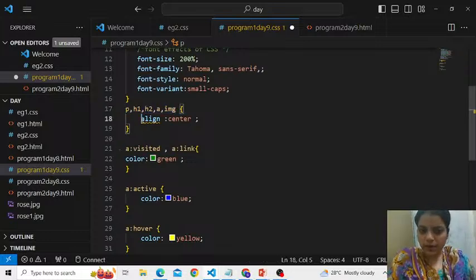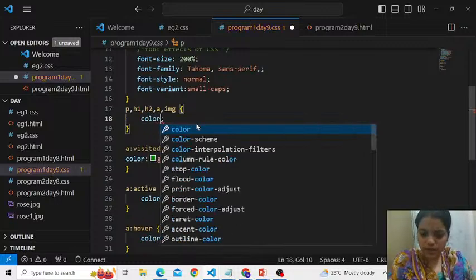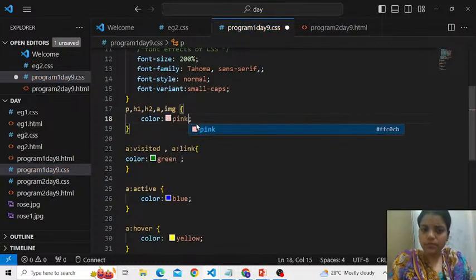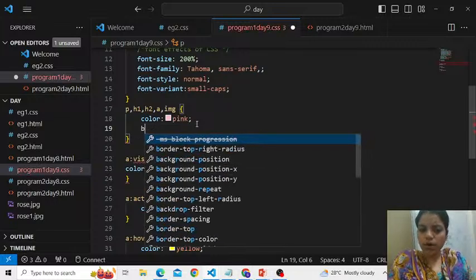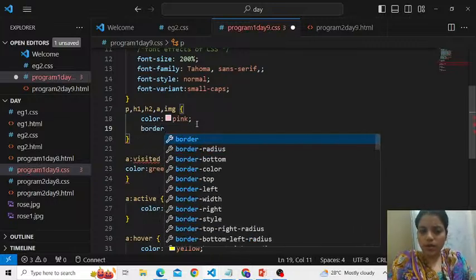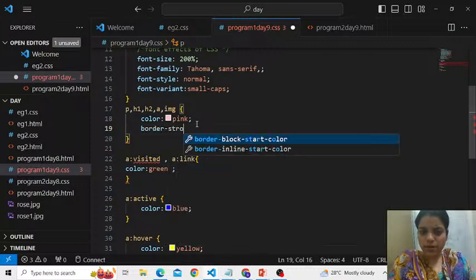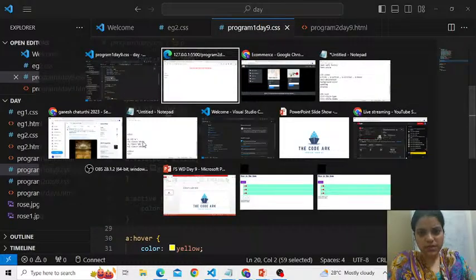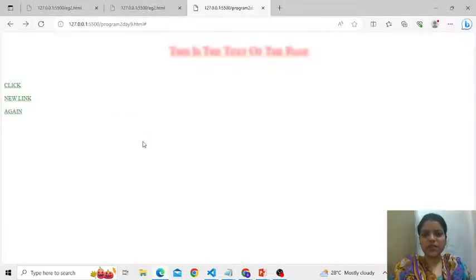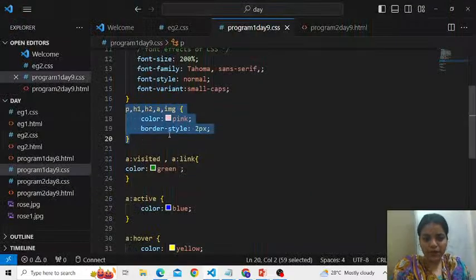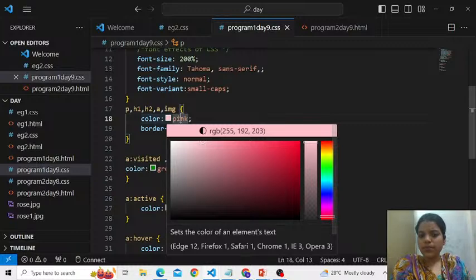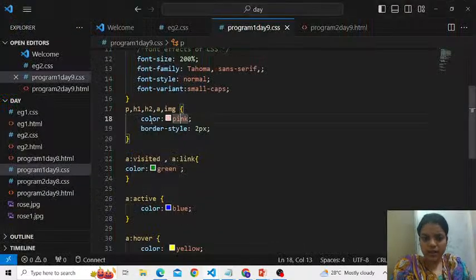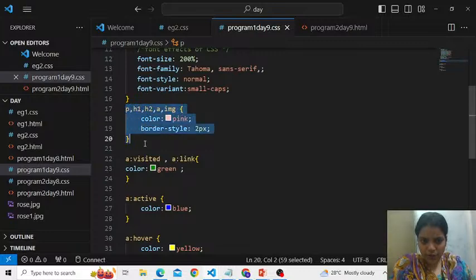Alright, multiple selector. Right? Color सबको एक ही देना है. So we say color as pink. सबको border देना है. So we say border. Okay, border and style of the border. Say 2 pixel. So that means we have given multiple tags the common effect. Let's check if it's happening. Okay, I think that has become too dull. Is it okay? Fine. The reason why, because we have given color pink. Pink color देने की वजह से ये हो गया. ठीक है, चलिए. We don't want this effect, so to avoid confusion इसको निकाल देते हैं.